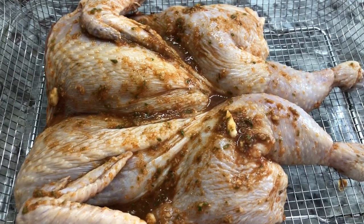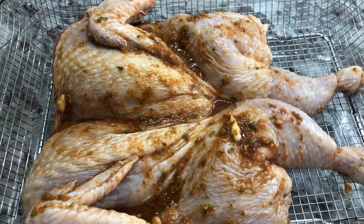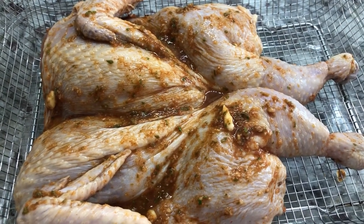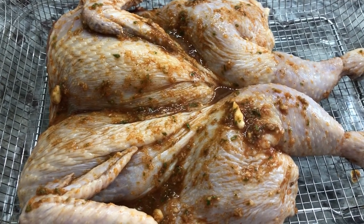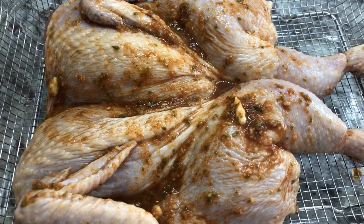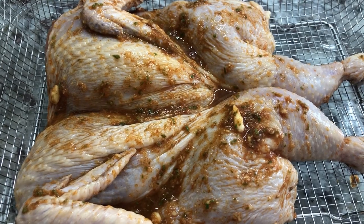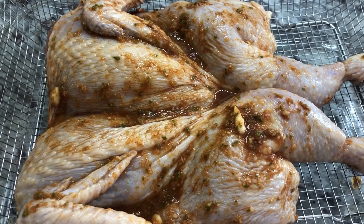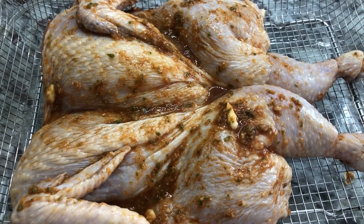So now that the chicken is fully marinated, I am gonna cook it in my oven basket so it won't be resting in the liquid that comes out of the chicken, and it will be able to cook evenly from bottom to top. So in my 350 degree oven, I will put it in there about an hour or so, and our chicken will be ready.